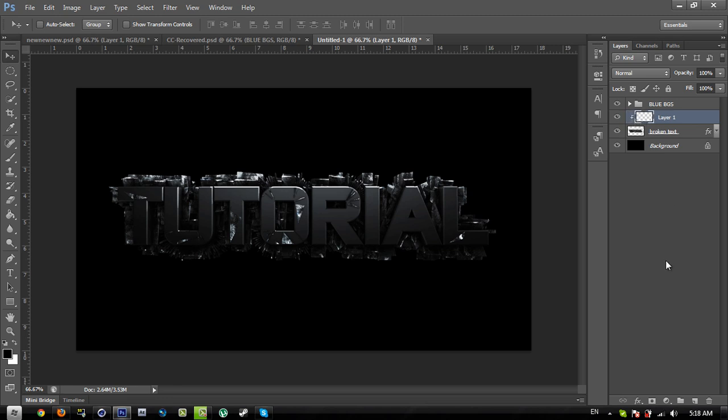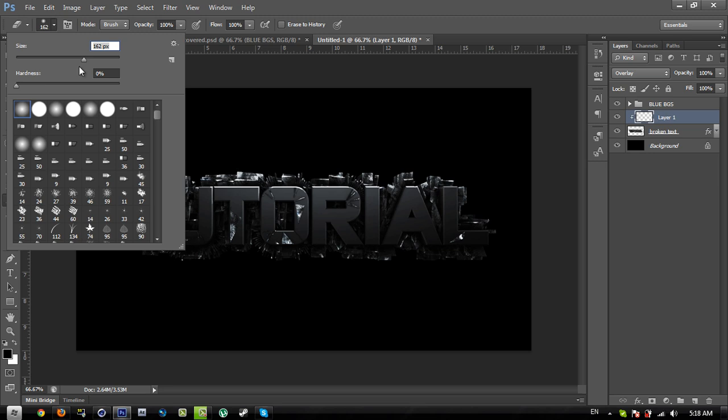Just click it. So go over the layer 1 and go to blending mode and select overlay. So select your brush tool right there and make it a little bit smaller. The 90 pixel is nice.